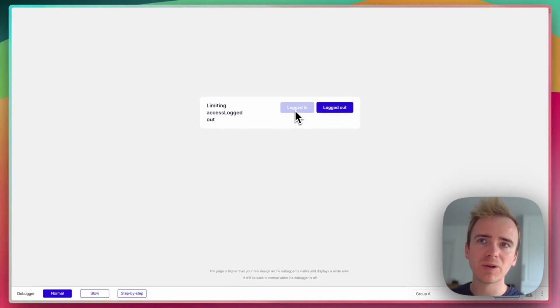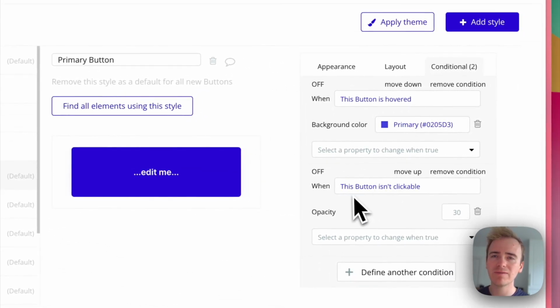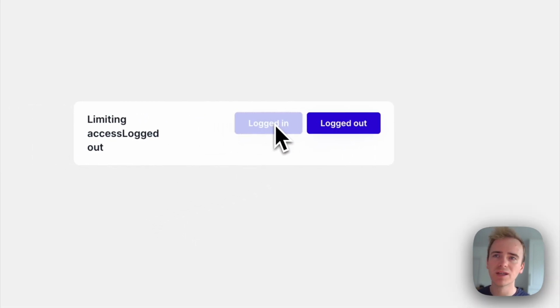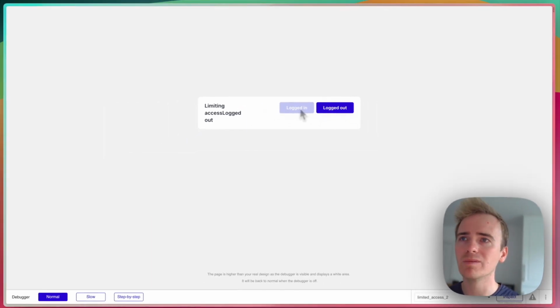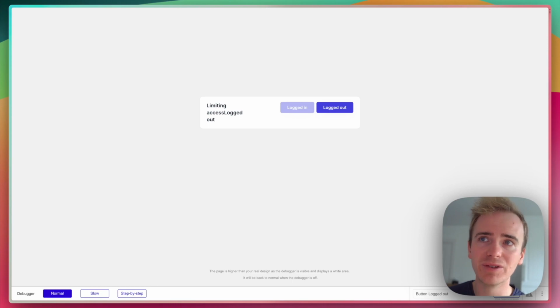okay, now this is because I have a style. Well, I'm using a default style by Bubble, but I have a condition here which is if the button isn't clickable, it reduces the opacity to 30. So it gives me that nice grayed out look. And also notice, I'm not sure if this shows up on the screen recording, but I'm getting my normal pointer mouse rather than the kind of hand that shows I can click on this element.